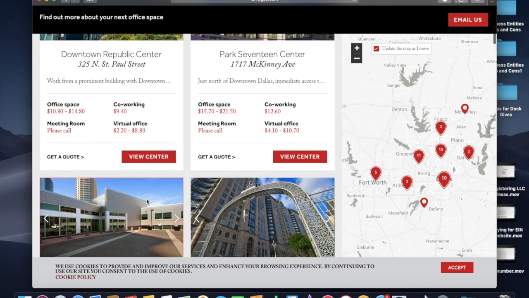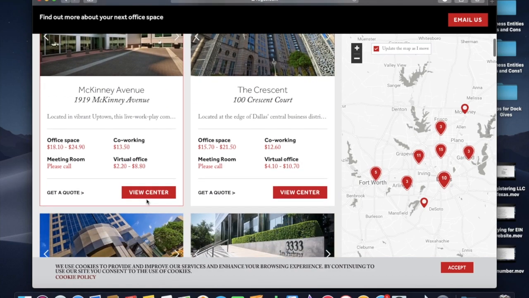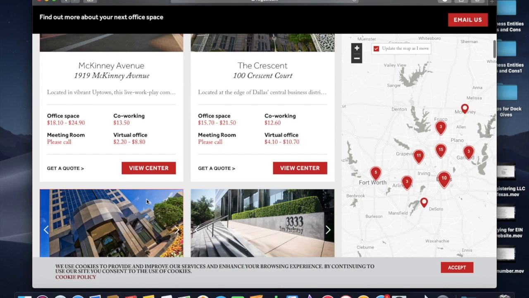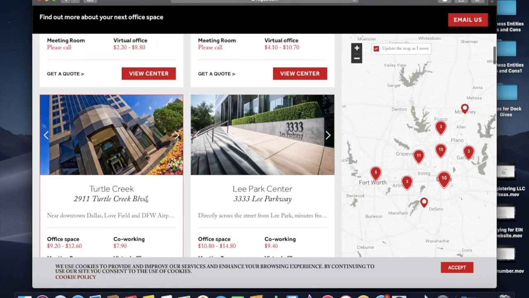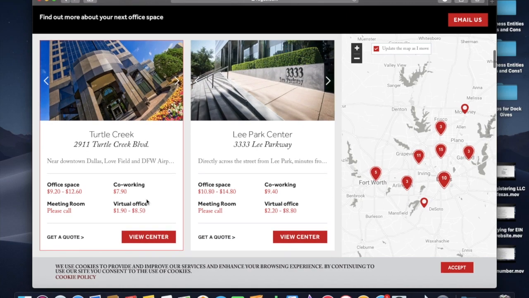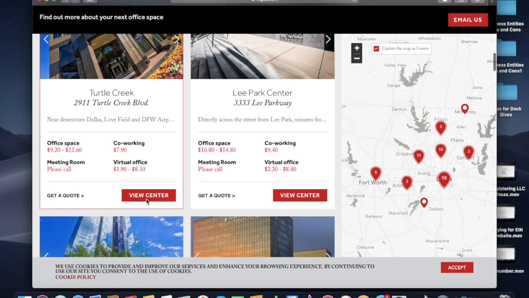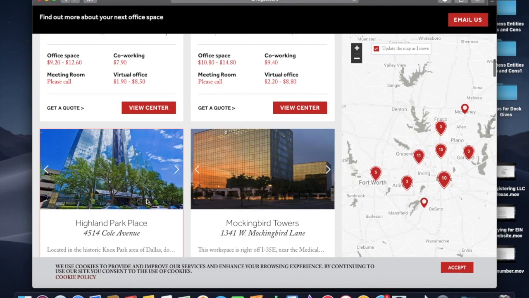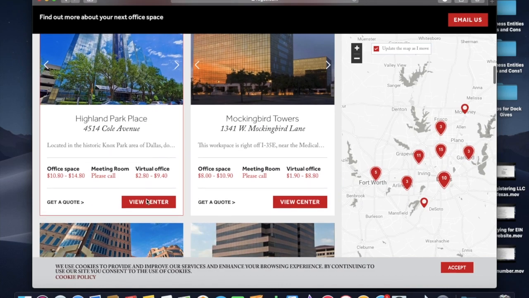Another thing you want to be careful of is, see, this one would be okay, but some of these are too fancy really for what we do. Logistics, they're not going to believe a logistics company is in some of these buildings. So you want to go through there. You also want to be checking the prices and looking at how much they cost.